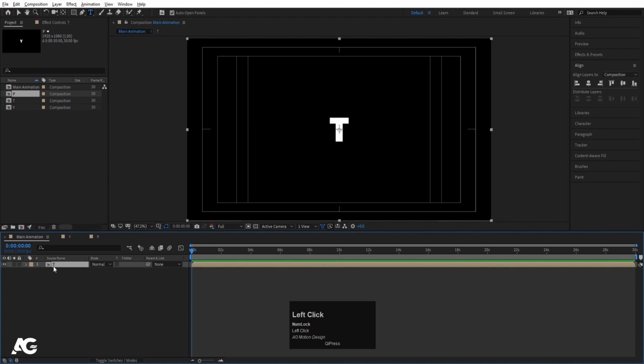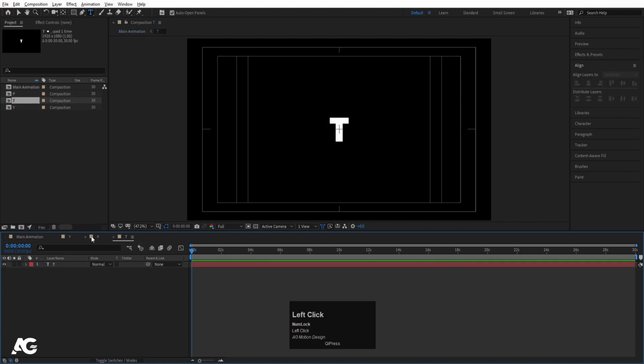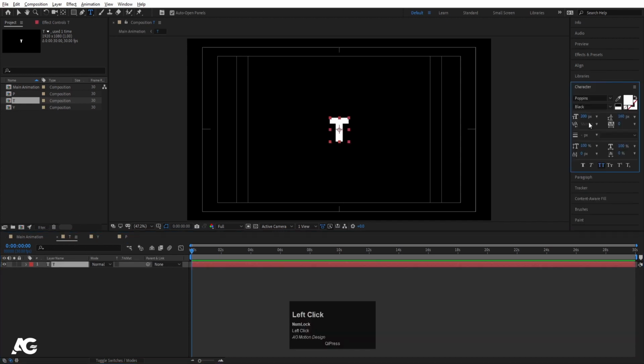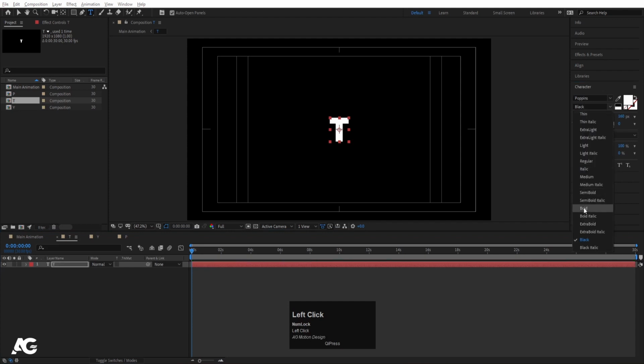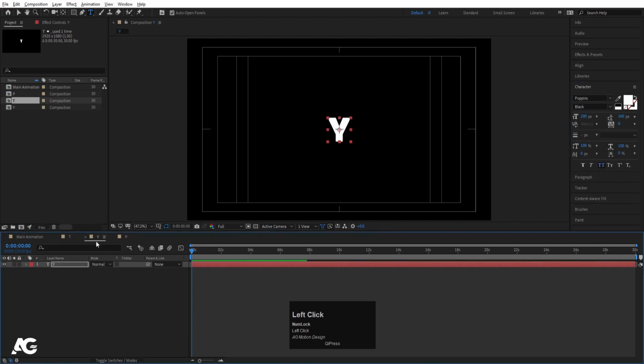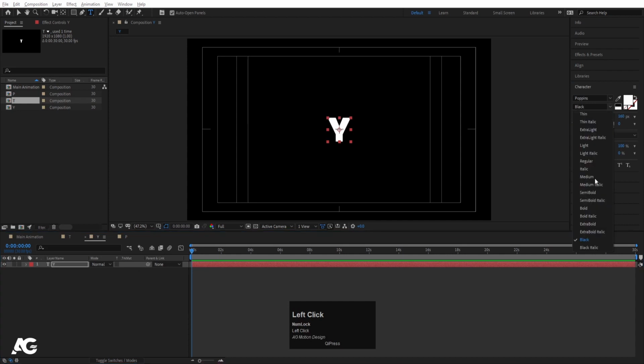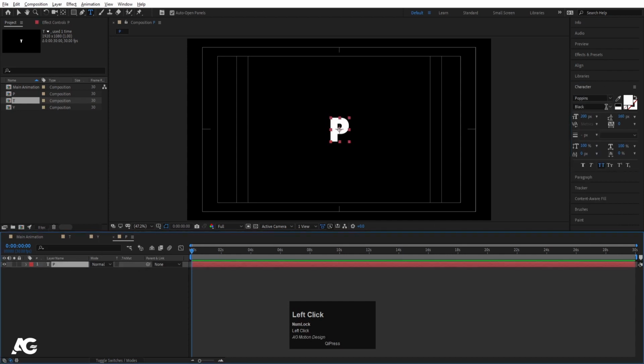Okay, and also side by side you should open this. So T, then Y, then I want P. So basically we are going to type the spelling of it. So TYP. And let's select this font, and instead of black I'm going to choose only the bold version of this font. Over here also let's choose the bold version because the black version looks quite weird.